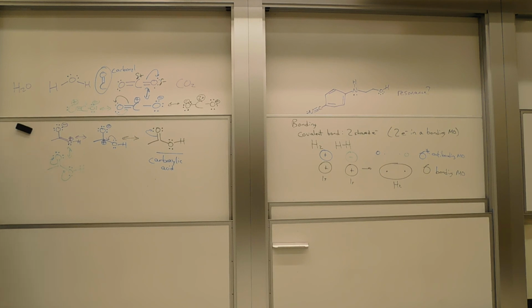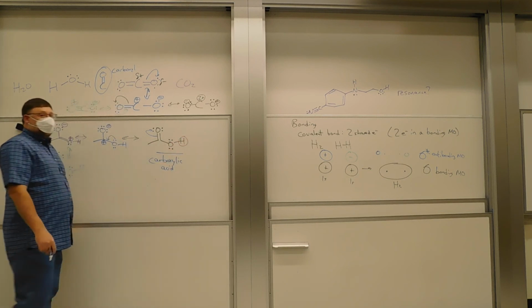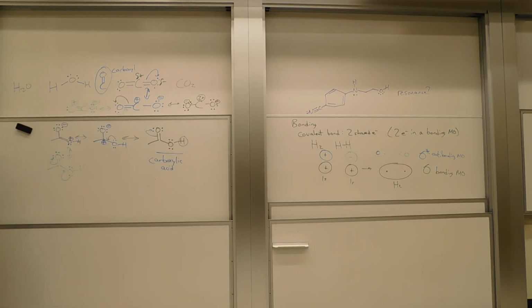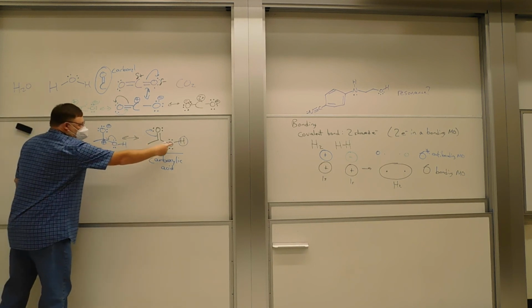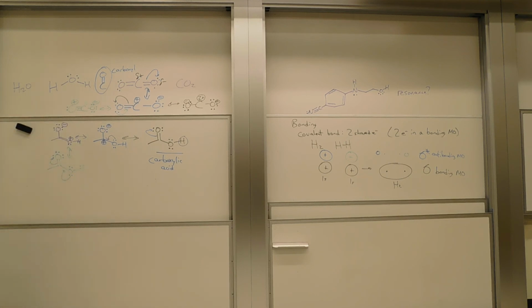The other thing is these resonance structures indicate why acetic acid is so acidic. Think about that H. It's now bonded to an oxygen that's fairly positive. And what that does, basically the carbonyl is pulling electron density out of this OH bond toward itself. It makes that H way more partial positive. We'll talk about acid-base in chapter 3, but resonance structures are important. All right? So, that pretty much wraps up resonance structures in chapter 2.